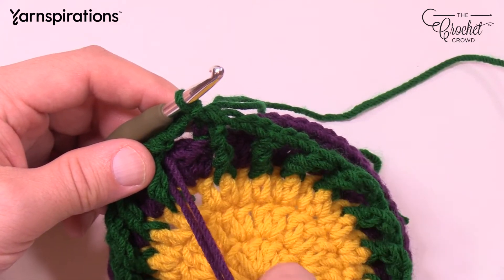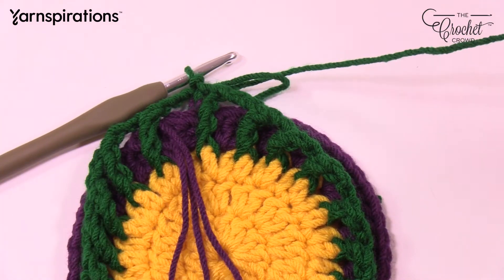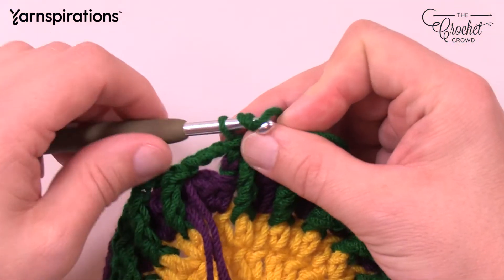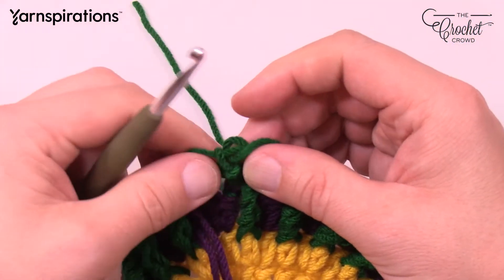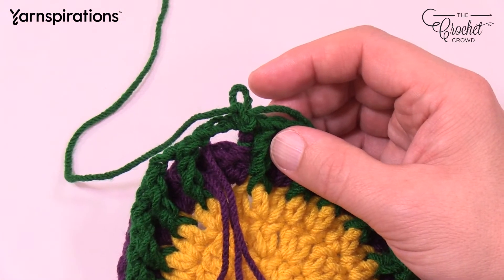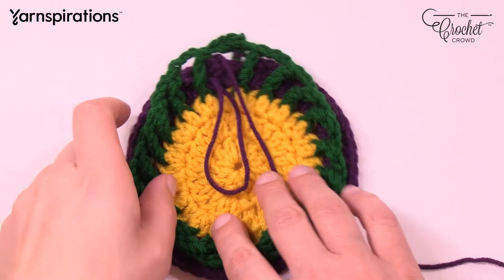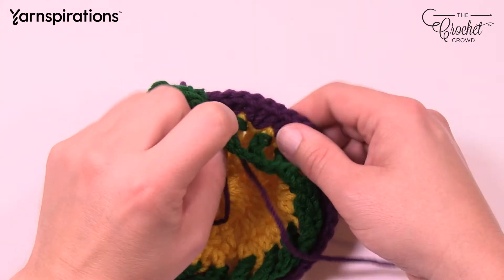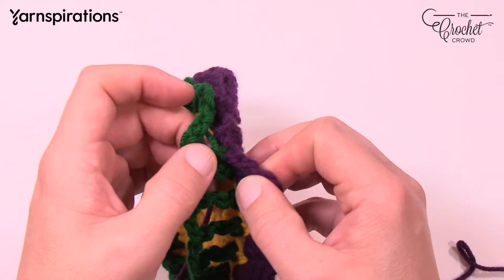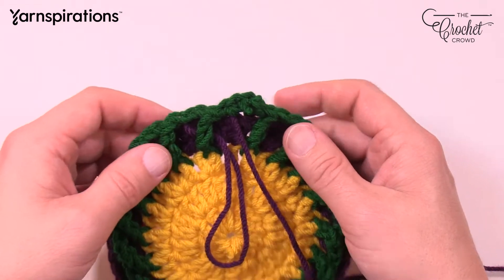Fasten off if you want, or just hold the yarn in front. Use your darning needle to get rid of this green — create that extra long tail and finish it off on the back side so it won't fall out. Then we'll continue to round 6. Now that your yarn strands are in front, you'll notice this is almost like a cage, like a picket fence just sitting in here. This is what the back looks like — the square can turn over and not be too much of a problem visually.